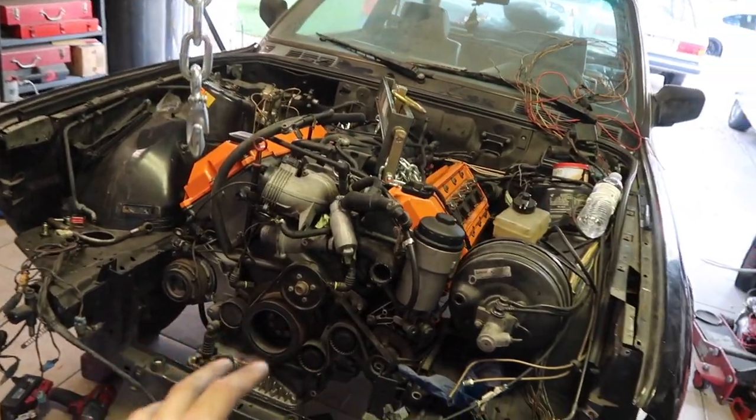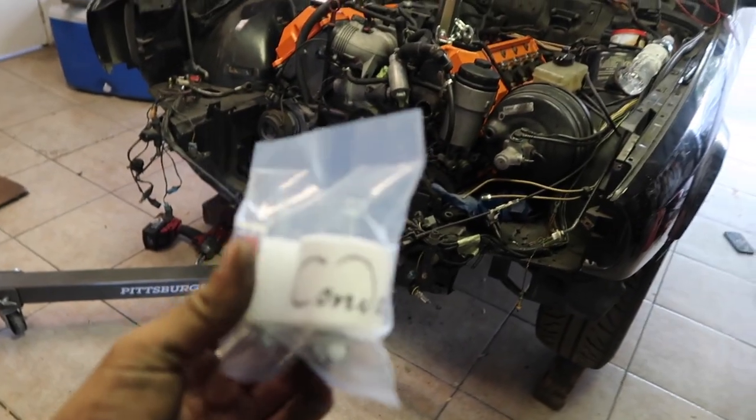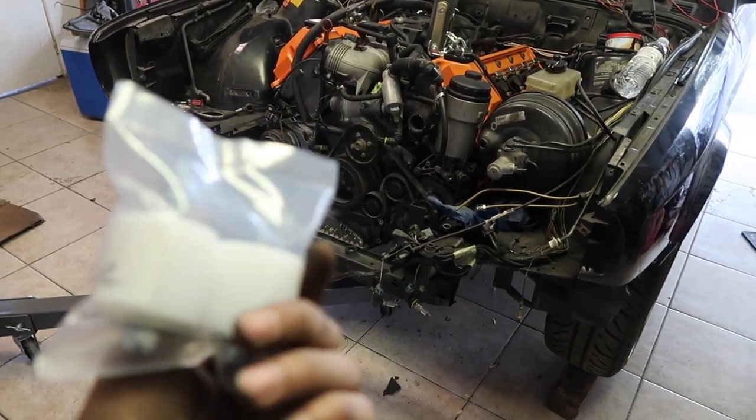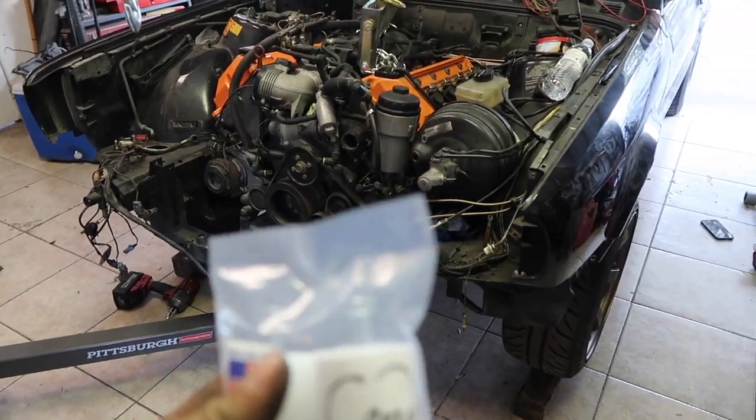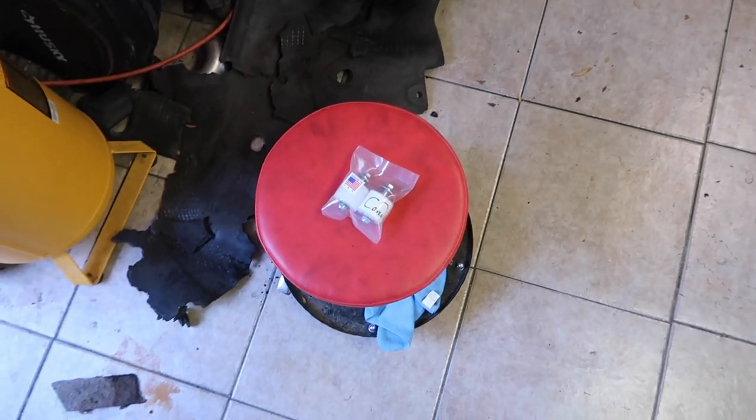The engine mounts are bolted down, and now I'm working on getting the transmission brace on, and I'm gonna get these new Condor transmission bushings on, and that should be it as far as installing the engine and transmission. So I'm gonna put those on, and then I'll show you guys what it looks like all on the floor and stuff. So let's get these bushings on.